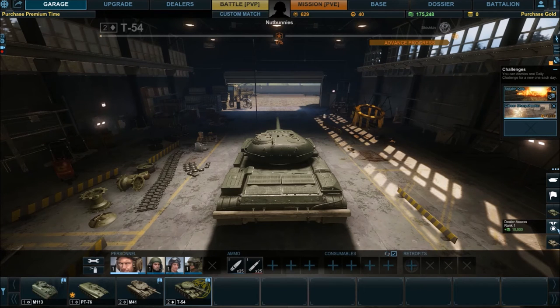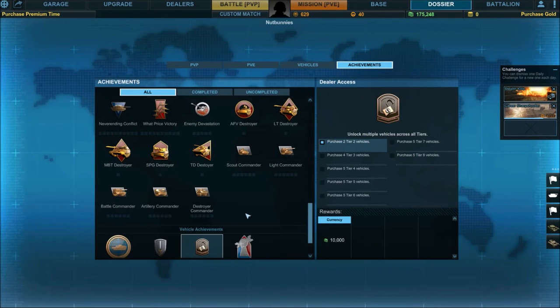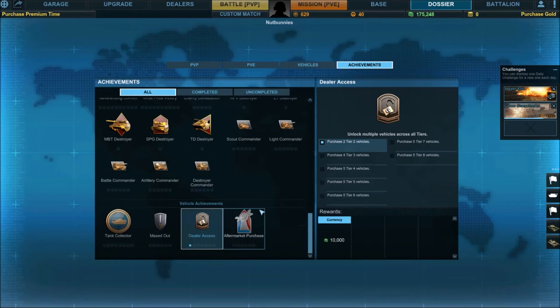Dealer access rank 1. That's a new award. Let's have a look at it. Unlock multiple vehicles across all tiers. Each one comes with a reward: 10%, 500 grand, 1 million credits, purchase 5 tier 6 vehicles, all that sort of stuff.